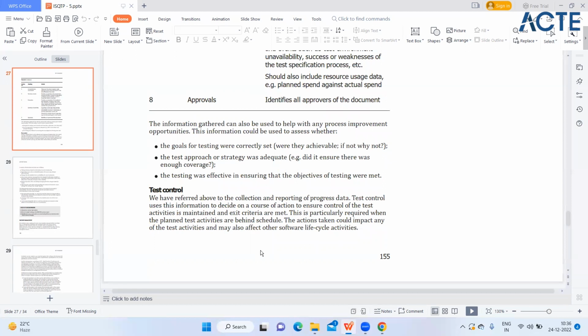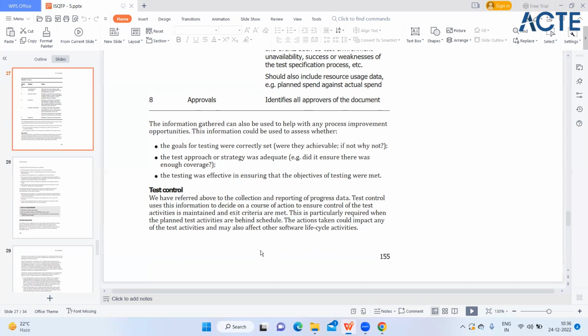So test control activities will be like, whatever progress report we have prepared, if anything is not meeting, then what action we have to take. That is a kind of control activity which is the opposite of the progress.